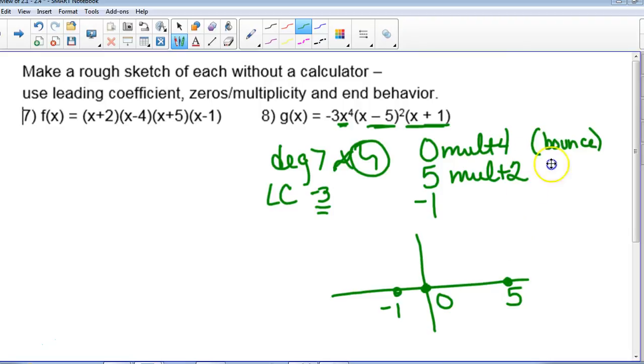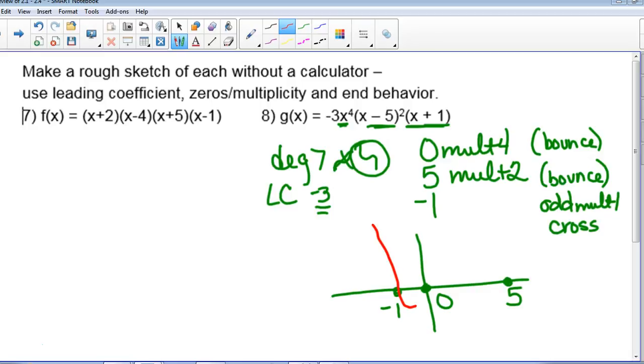This one is a bounce, and this one is a bounce because even multiplicity. Odd, because there's only one of them. Odd multiplicity of 1 would just make this one cross. All right. We said it starts from the top down. Okay, what's it do at -1 as it gets there? Cross. But then at 0 it bounces, and at 5 it bounces. Did we end up with the right end behavior, or is it going down forever in the end? Okay. That's what I really wanted you to do on there. I don't want you to be using your calculator. I just want you to know the basic ideas.